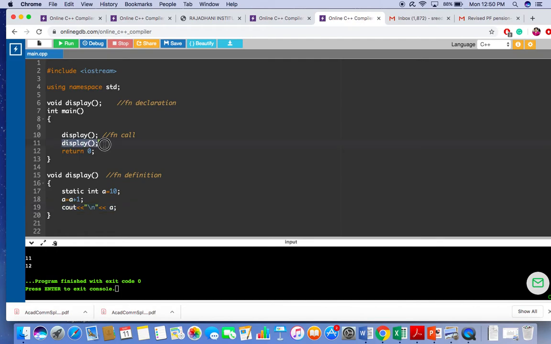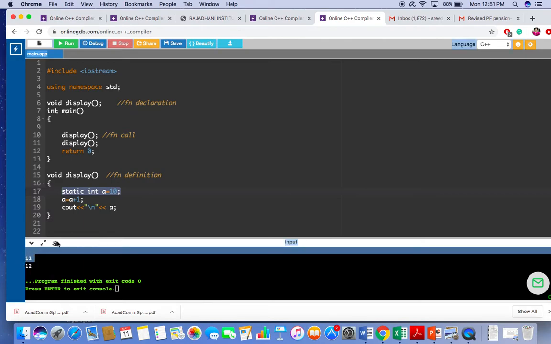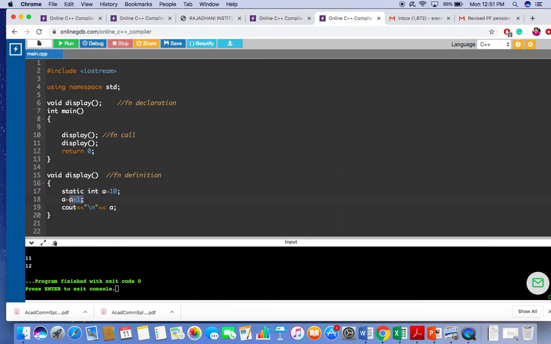But when you call the display function for the second time, this is a static variable, which means the change that you have already made is stored there. It is still there. So it is not taking the old value 10. Instead, it is taking the new value of A. What was the new value of A? It was 11. So you are adding 1 to the 11 and the new value of A is 12. So you are displaying 12. Did you see this?